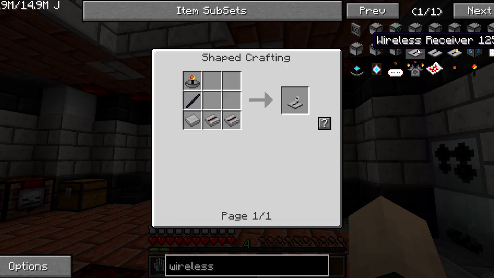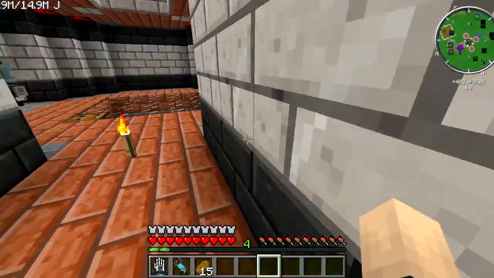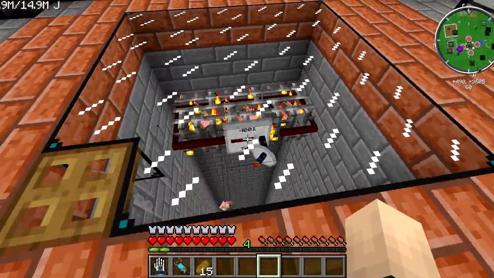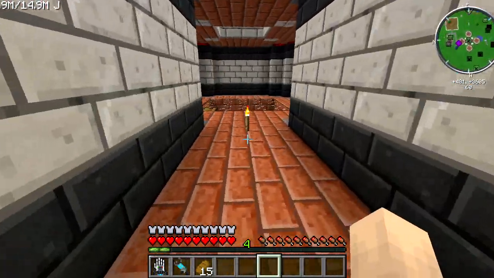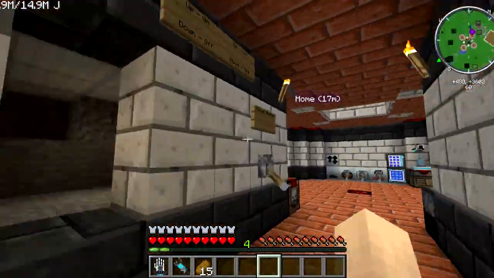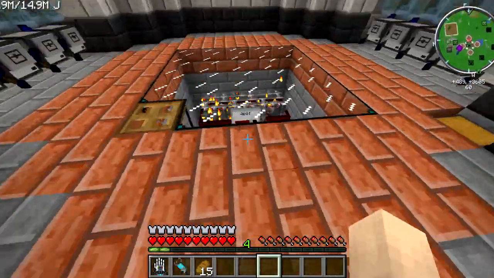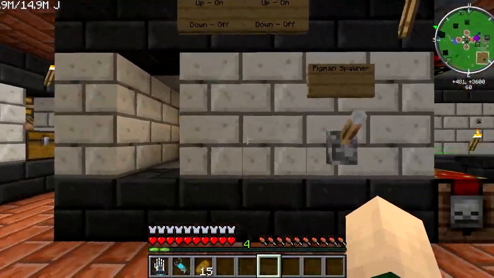You can see we need these wireless receivers. And actually, I forgot to show you guys earlier. I have this already set up where, like this, here's the zombie pigman set to 4,000. And here you can see when the levers are up, that turns off like that, and they won't spawn. When the lever is down, it's going to turn back on and they will spawn again, which is very cool. So we're going to do that again with the other things.